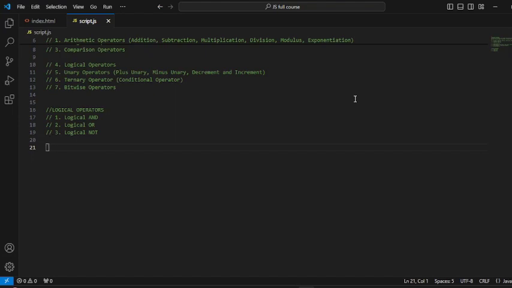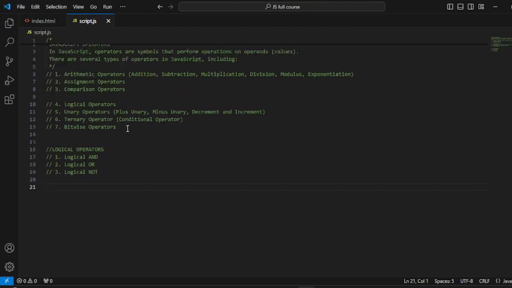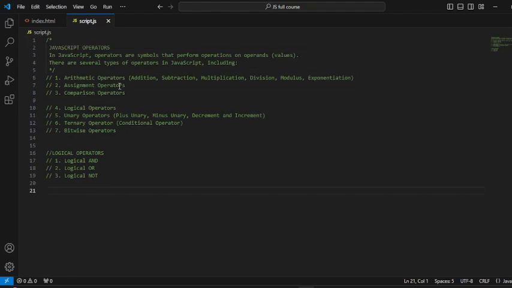Okay guys, so in our previous video on this topic we talked about the comparison operators, the different comparison operators that we have and their use cases. If you just bump into this video and have not watched the comparison operators, I advise you to go back and check on that. And remember, we have other videos like the assignment operators and the arithmetic operators, which we have under the JavaScript operators topic. So today we're going into the logical operators.